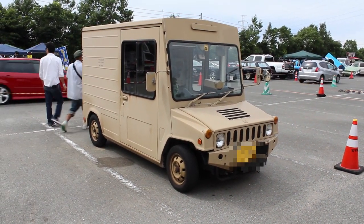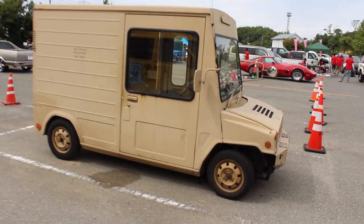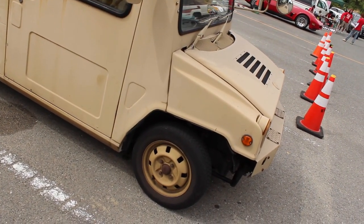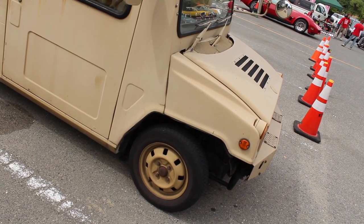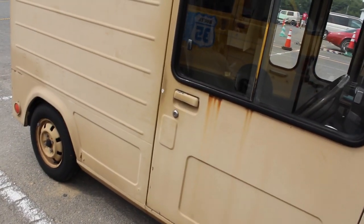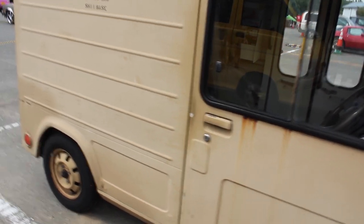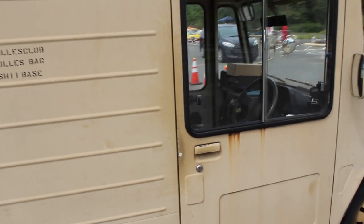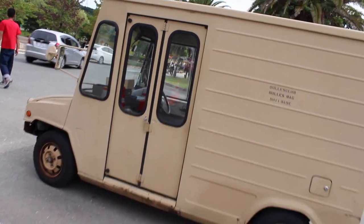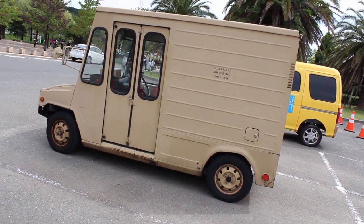One thing that is just working so well for this car is the color — sort of a matte, sandy sort of color. And the patina: dusty, a little bit grotty. You can see there's a little bit of rust coming through. I don't know if that's going to be good in the long term, but at the moment it sort of looks pretty good. And there's a marking on the side of the car — sort of a crate stencil sort of thing going on — which is very interesting.